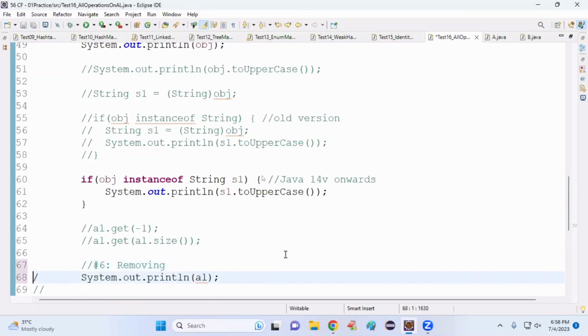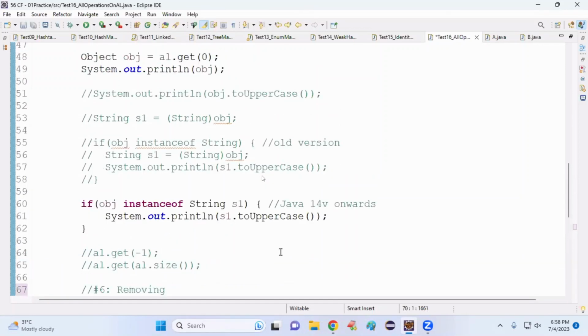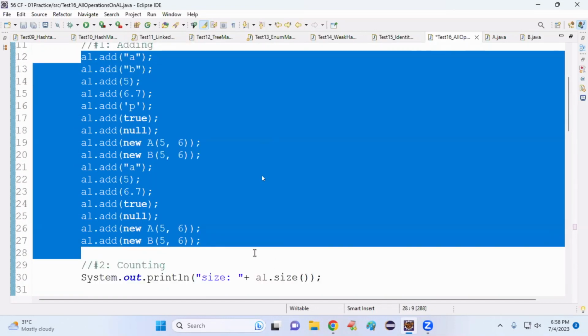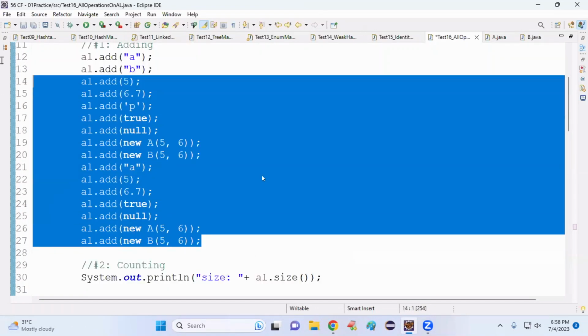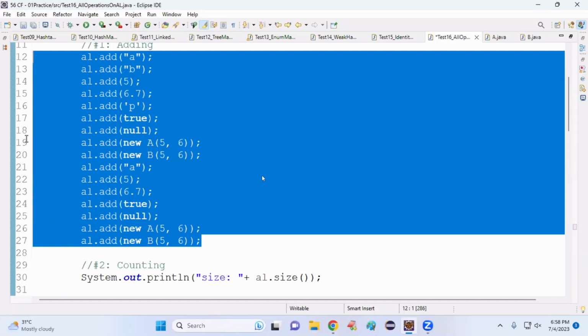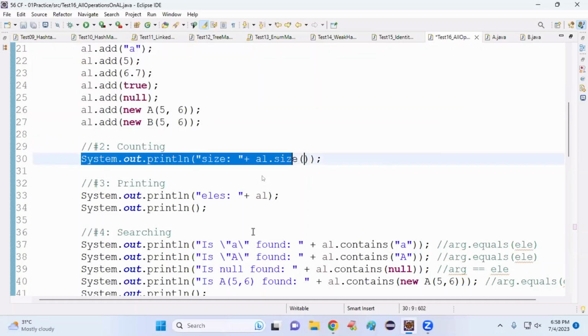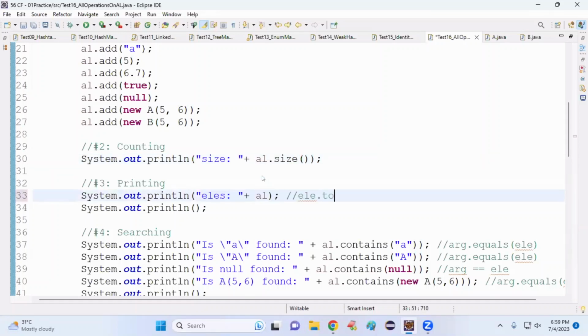Then we start the remove method. Tell me, in adding, is there any internal method called by the collection? No. In finding size, is any method called? No. In printing, is there any internal method? Yes. Which method? The toString method, element.toString.